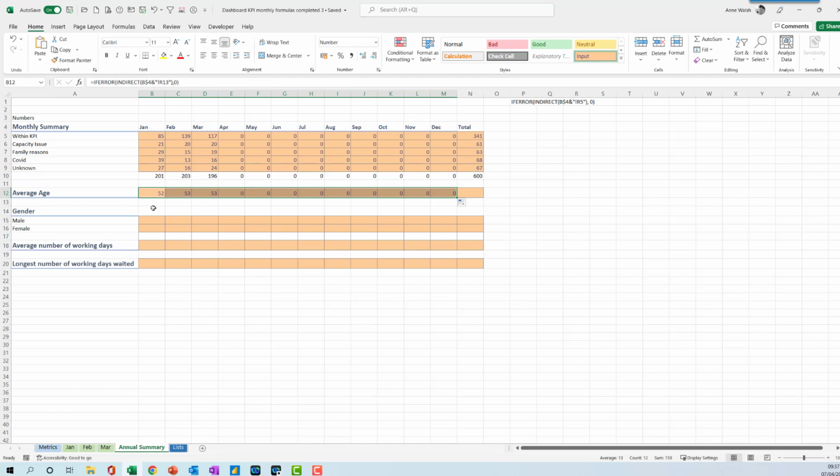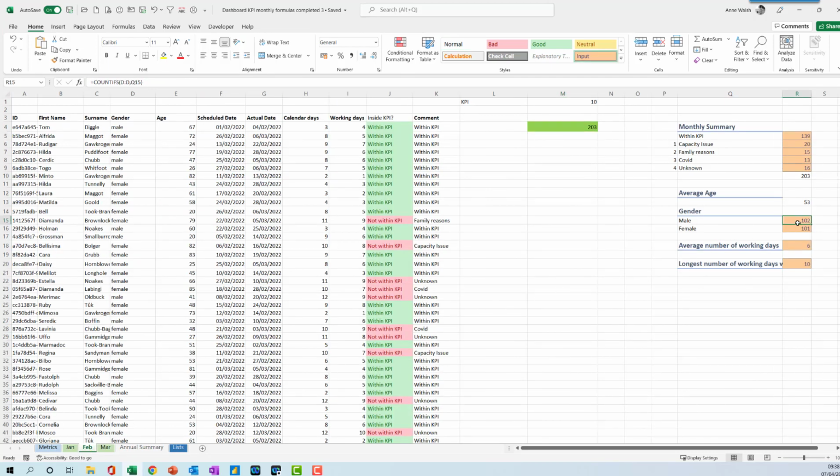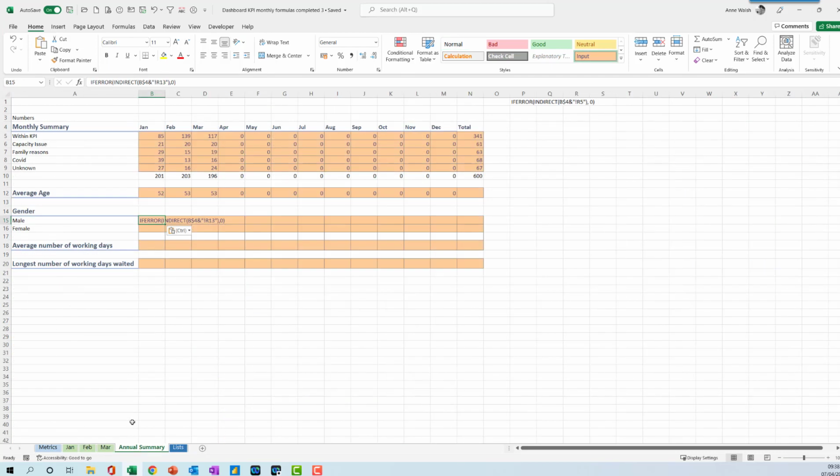Okay, now the same thing for male up here, and then Control C, escape, down to this one, Control V, whoops, up to this one, Control C, escape, down to this one, Control V. Okay, and again, I've got to go to my gender thing, March, this one, and that is going to be R15. So click this one and just go equals, and just change this to R15, because they're all tied back to the same months as well.